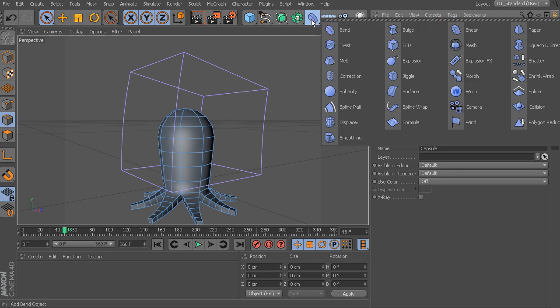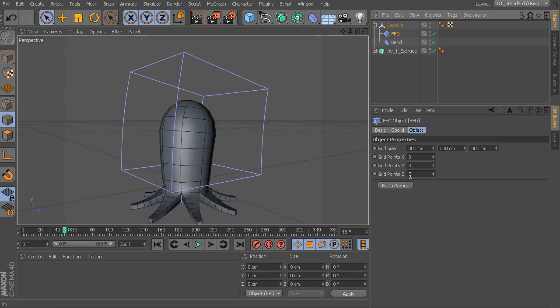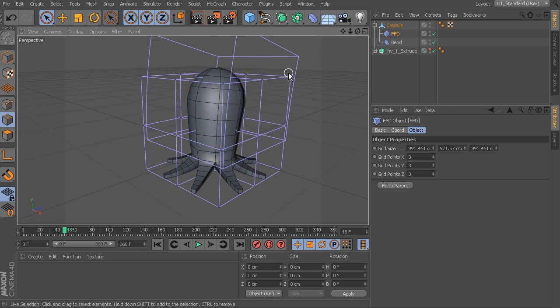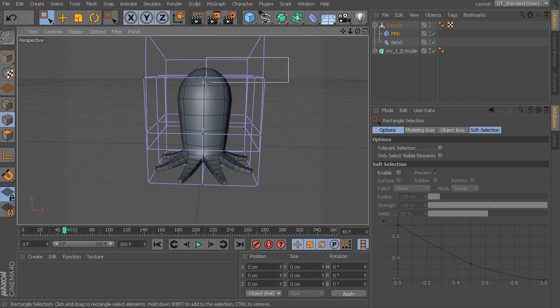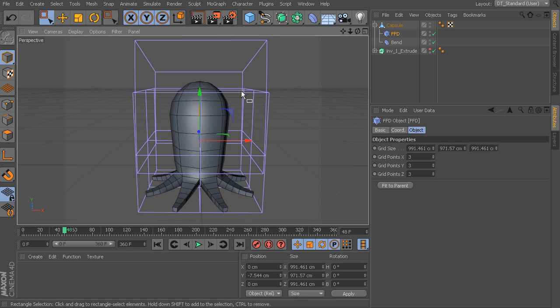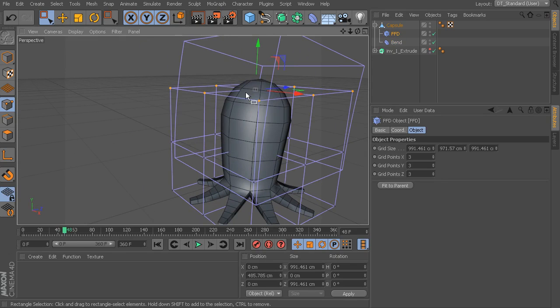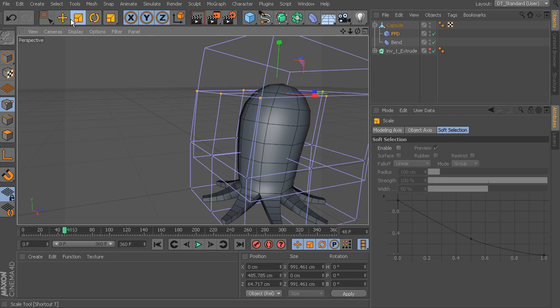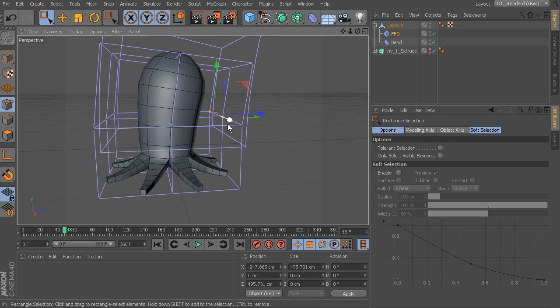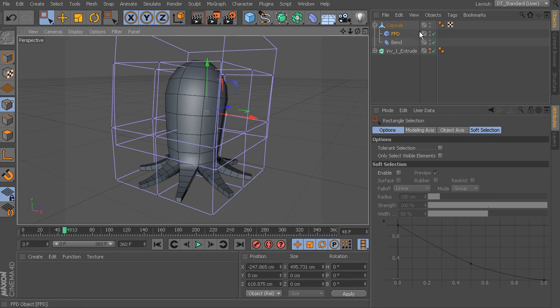We can also add something like an FFD. This is a freeform deformer. Let's drop it under our capsule and let's fit to parent. This FFD allows us to select these points based on the number of grid points here. We can select those points and that will modify our mesh. So let me go to model, there we go. I'll select the FFD, and then we can move this, or let's actually rotate it a bit. Maybe select the point on the back and move that. And so we can use that to distort things as well.